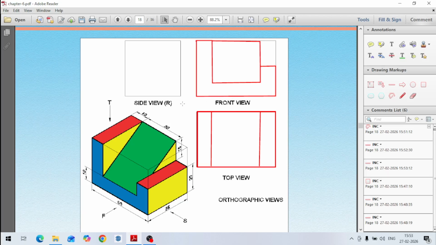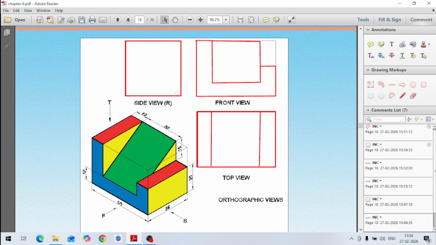Okay, now it is the side view. So how do I draw the side view? In the side, if you see here, this is a square of 35 into 35. 20 plus 15 is 35. Height is also 35. Width is also 35. Okay. What I have to do is draw one square of 35 from this. If I start it from here and up to this point, you draw it like this. So it is visible.